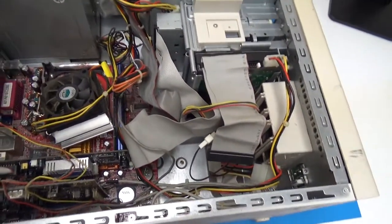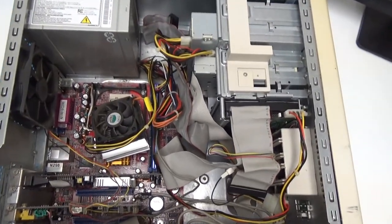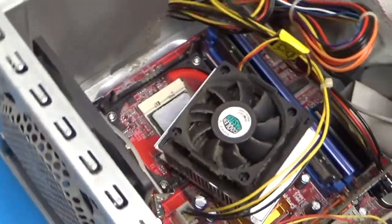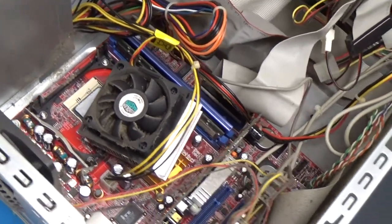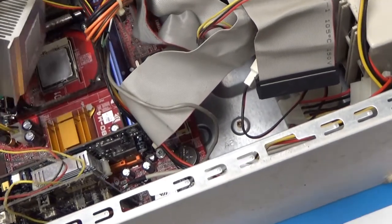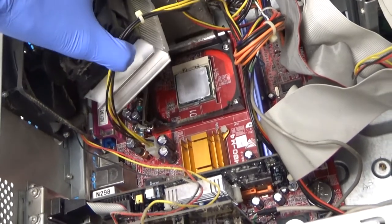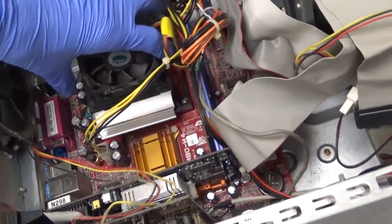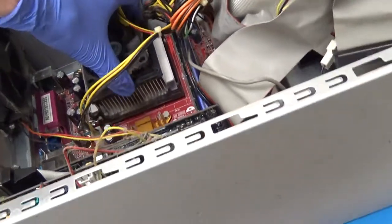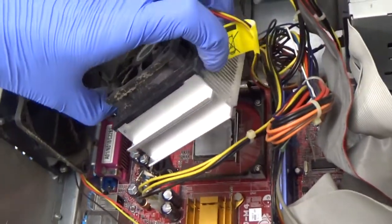What do we have inside? Well, a mess. Looks like something happened to our CPU heatsink — that is not a happy camper. I wonder if somebody was working on it, or if it just broke off somehow. Oh, it looks like it might have just come out of the clips. Maybe it is broken — it doesn't seem to want to sit down in there, and I'm not sure how that goes together.